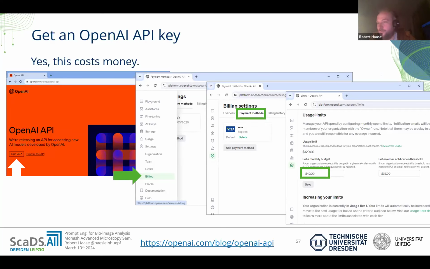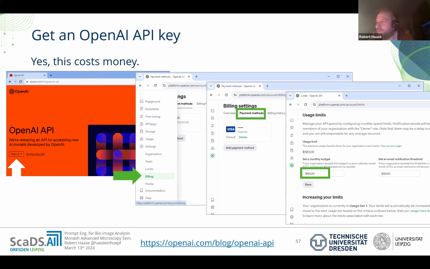If you want to go the OpenAI way, you have to sign up there and you have to enter your credit card number in order to use this technique. I also strongly suggest to put a monthly budget. I think the default is something like $100, $120. If you say, I would like to spend a maximum of $10 this month or any month, you should put this number there.